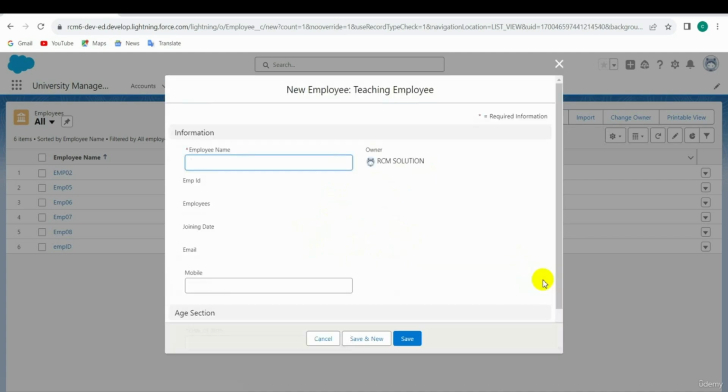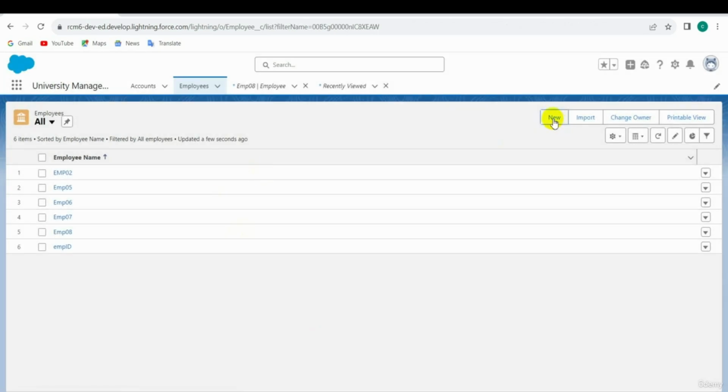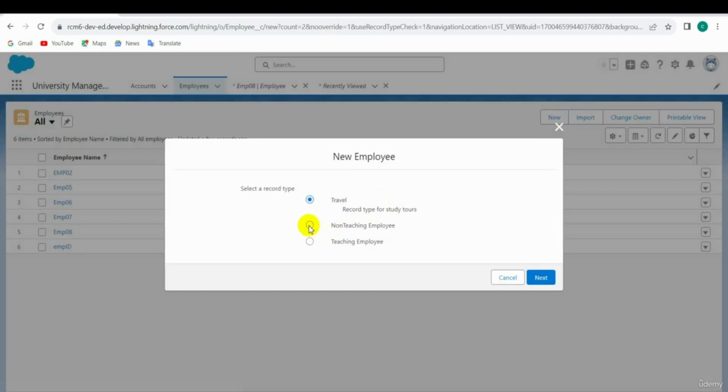Okay, so here I insert the employee name and then the employee mobile. Here I insert the name, and that is created, and next I choose again the non-teaching employee.